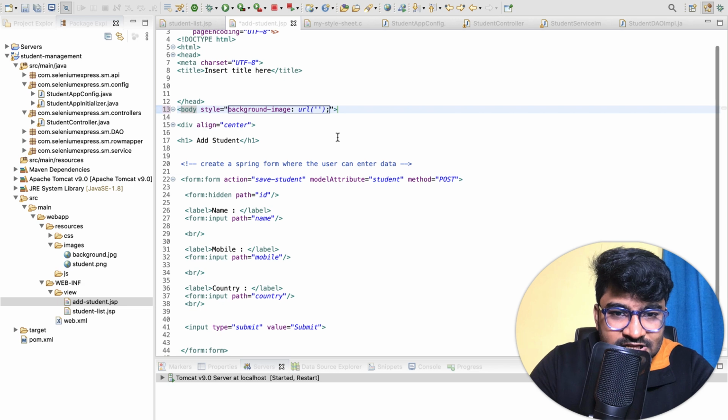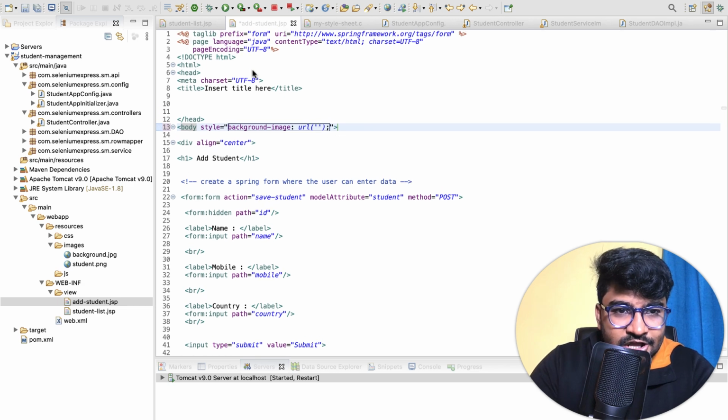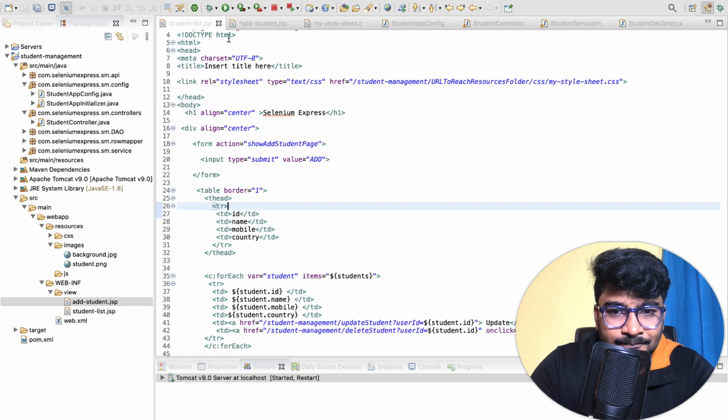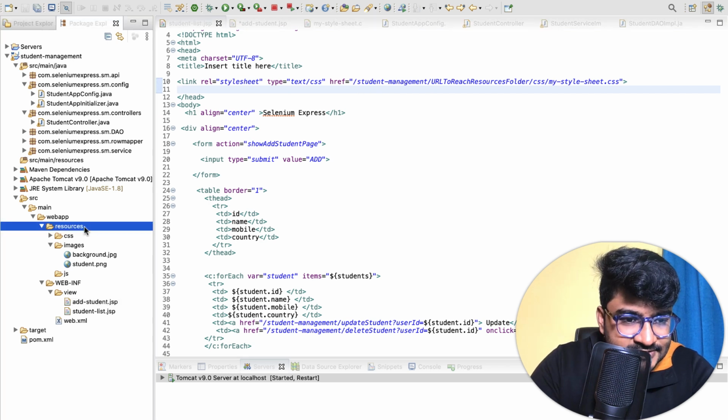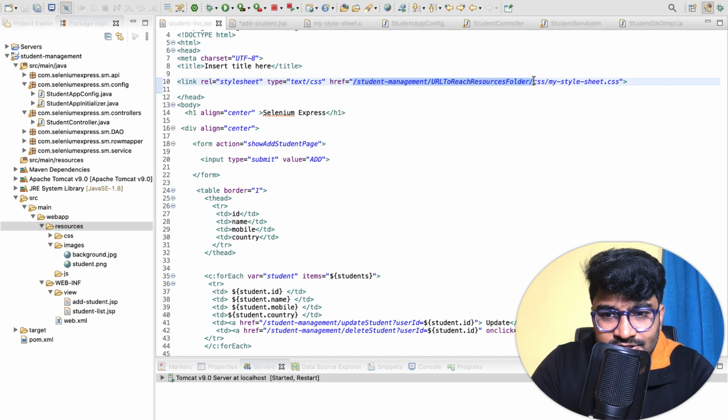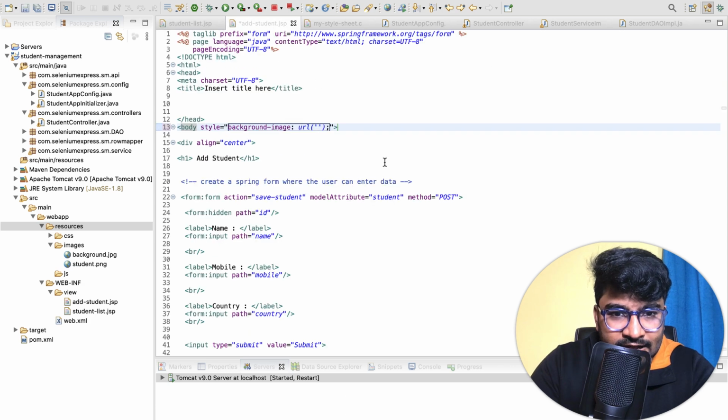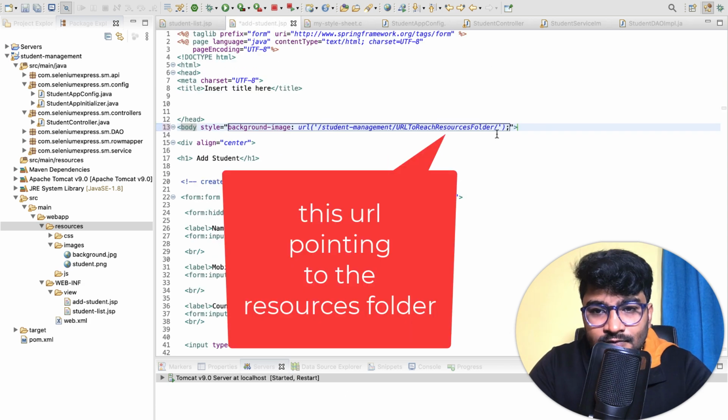What is going to be the URL of this image? First I have to reach the resources folder. For that, I already have this thing just right here. Copy that, go to your other file, and paste it.